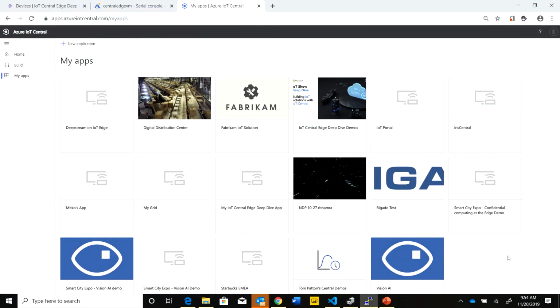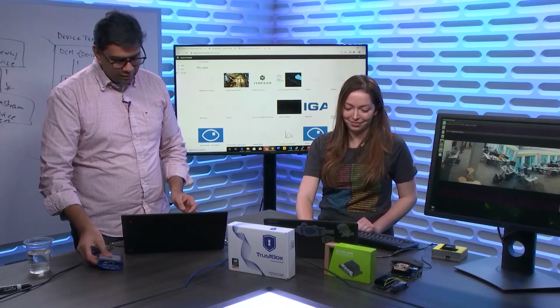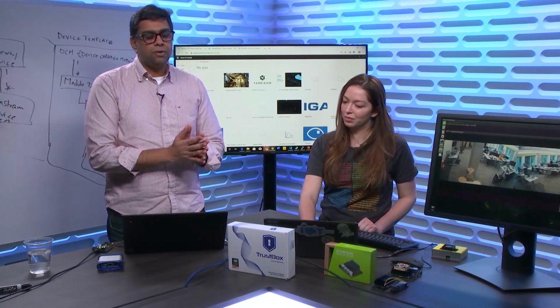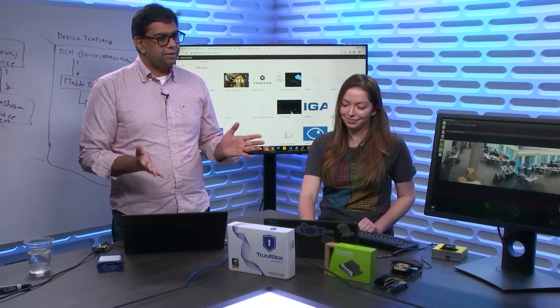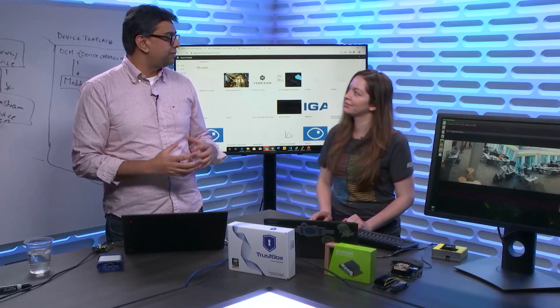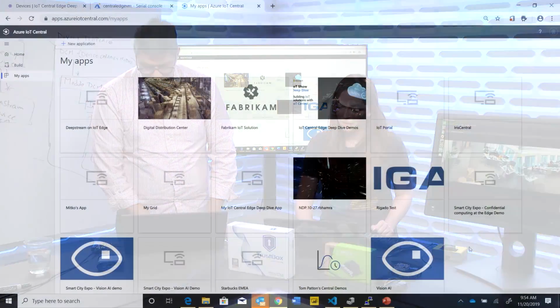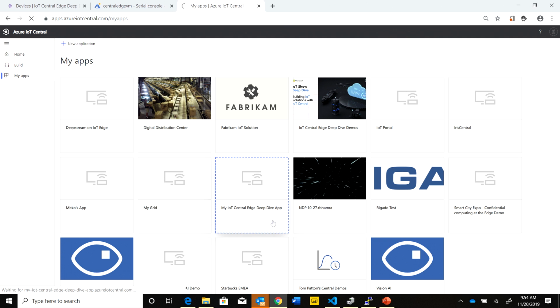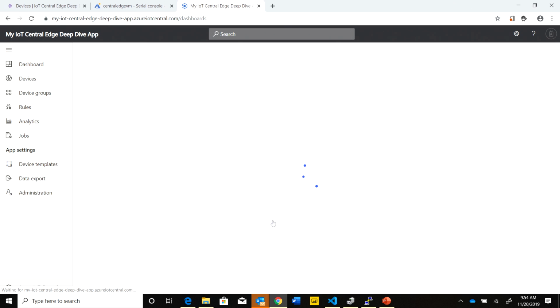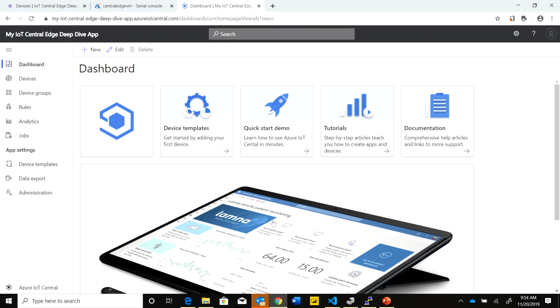I don't know if you have showcased this, as far as the trust box. I talked about the overall security promises we have on the IoT Edge, right? So this device is an edge device which is running Azure IoT Edge, but it can allow secure compute. So you can take a model, put it in the secure compute, and nobody can tamper with it.